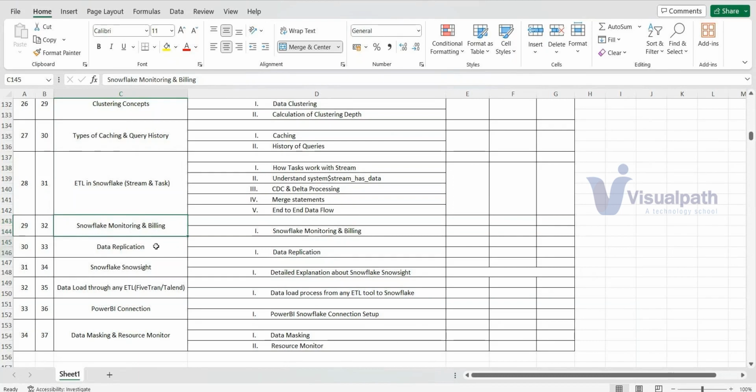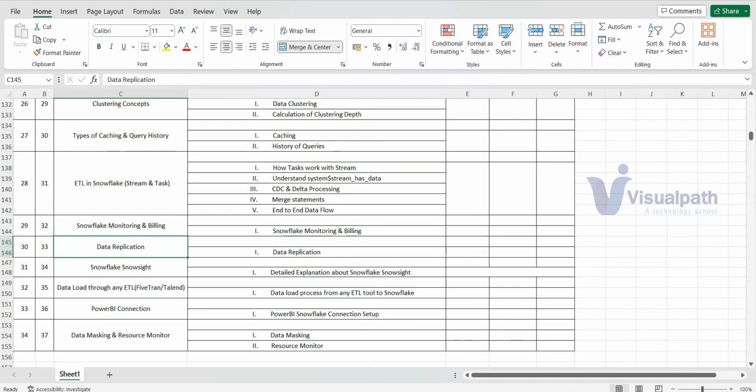Next, database replication. We have a concept called data sharing, where we can share the data with an external or internal vendor very securely. But data sharing has a limitation: we can share the data only between the same platforms. Let's say I am in Snowflake on Microsoft Azure and my external vendor is also in Snowflake on Microsoft Azure, then I can share the data very easily. If the external vendor is in Snowflake on GCP, I cannot share the data. To overcome that challenge and the other challenges in data sharing, we go for database replication.